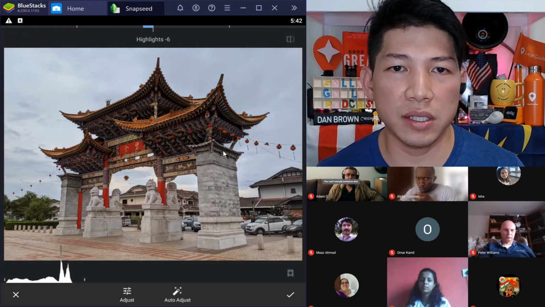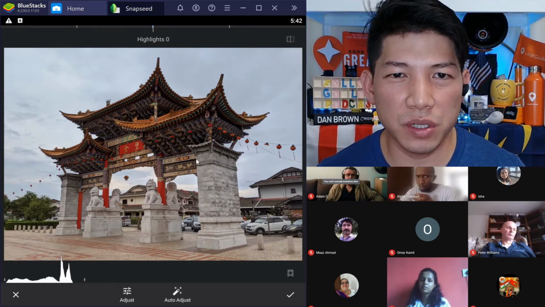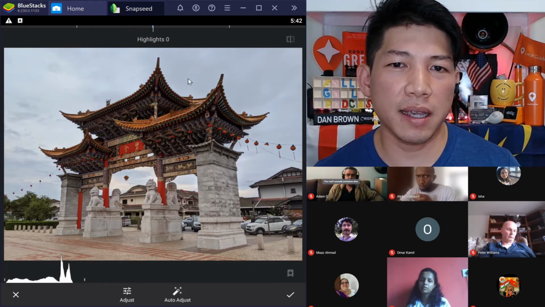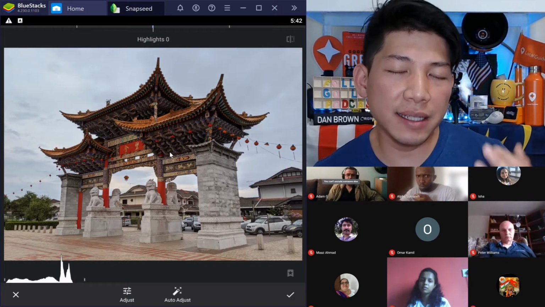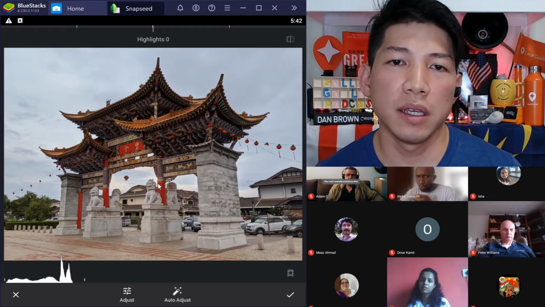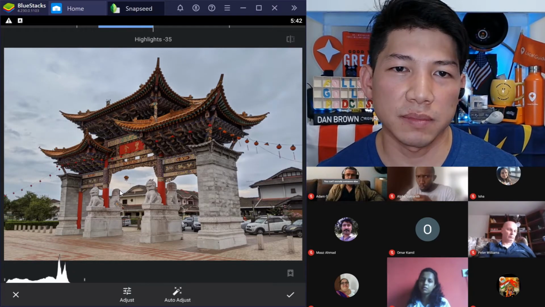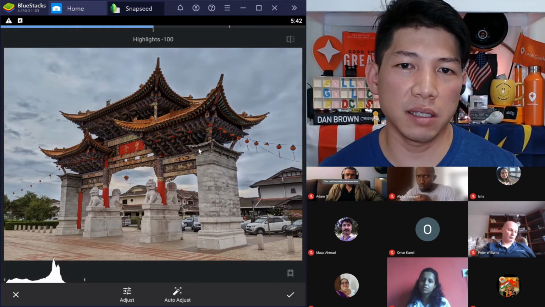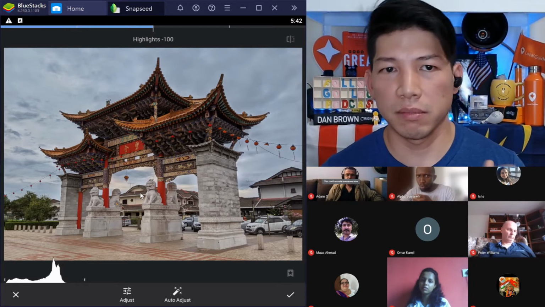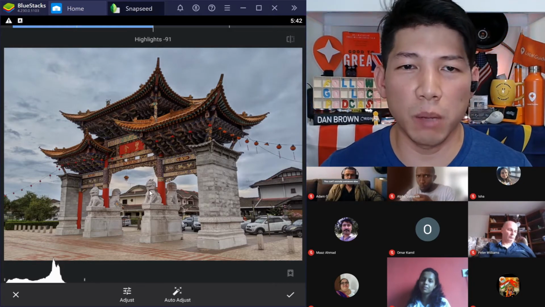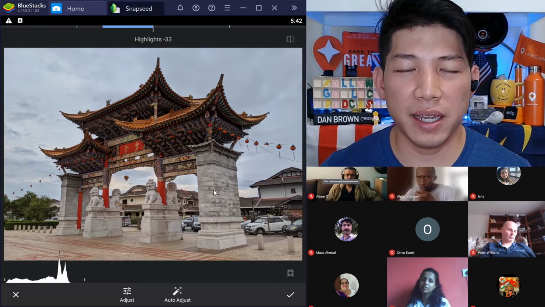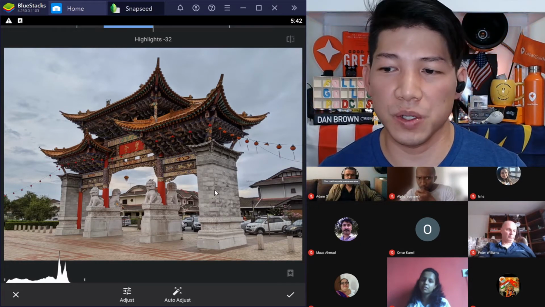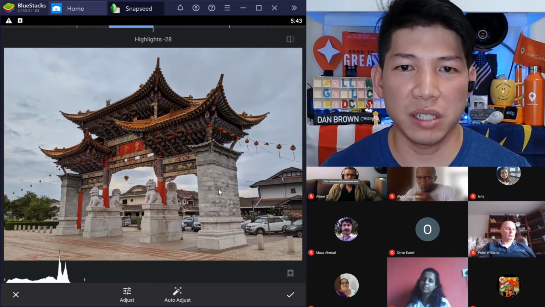Okay, so in this case, the original, if I go to 0 again, you notice that the sky is a little bit overblown, as in it's too bright. So I can tone it down, and that means I can see more details in the clouds. If you go all the way down, it makes it look very stormy, which is up to you whether you want to keep it that way. But I normally don't go to the extreme. Again, you want to minimize the amount of edits that you do to your photos, so that it actually looks quite natural.